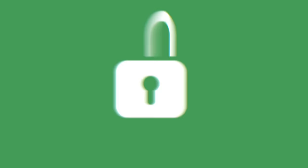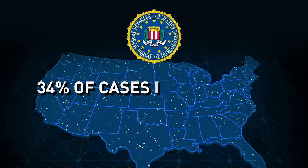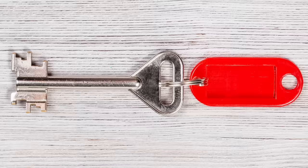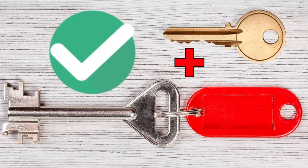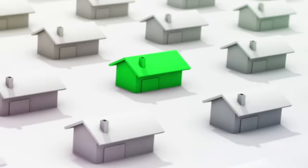Tip 10: Install A Reliable Lock. According to FBI data, it takes burglars between 90 seconds and 12 minutes to break into a home. 34% of cases in the U.S. saw entry gained through the front door. The locks most at risk of lock snapping are cylinder ones. The most complicated locks are those that can be opened with lever keys. It's a good idea to lock your door with a pin tumbler and lever key since this combination is the most reliable. To ensure your house has the maximum protection, get a grade 1 or grade 2 heavy-duty deadbolt lock — it's called dead because it doesn't have any springs in it.